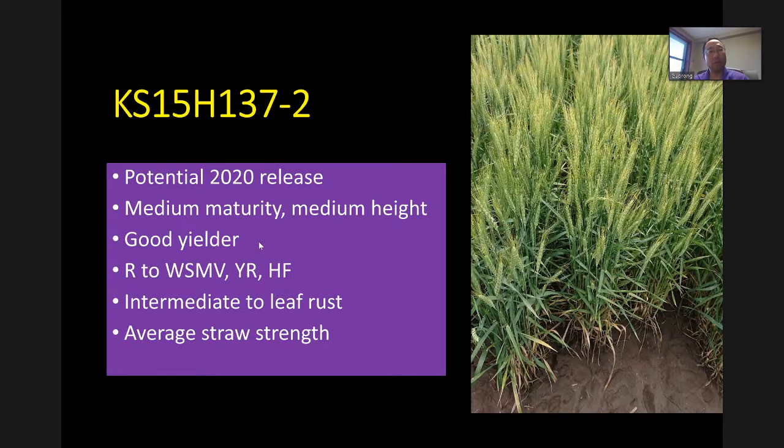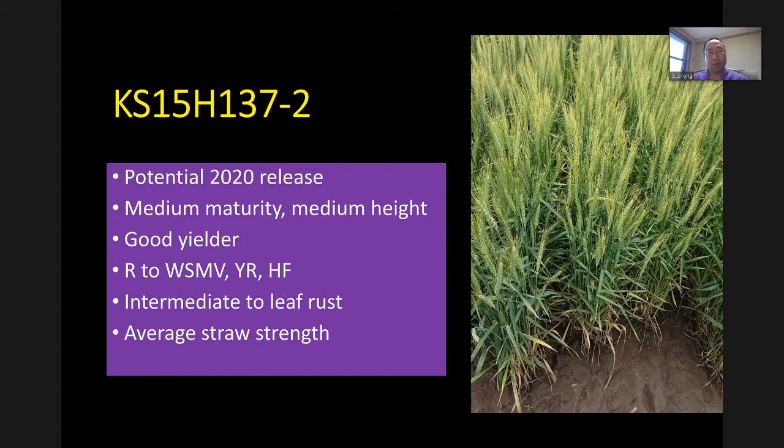Second, the wheat streak mosaic virus resistance has the same WSM2 major gene, but the minor genes might come from different backgrounds. So if we have this release, it will provide more diversity for wheat streak mosaic virus resistance. The virus will mutate, and if one resistance gets broken down, another will still have the chance to stand up. That's my thoughts, that's why we want to release this one this year, but just as another option.